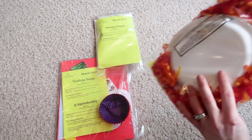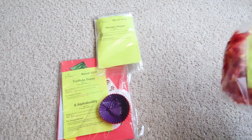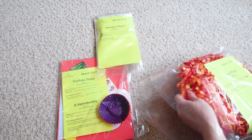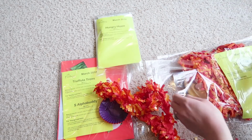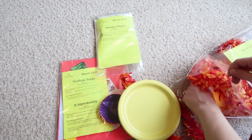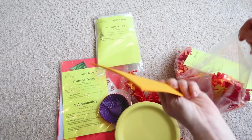In this one, they use these. I've had these a few times. I don't really know what they're called. What do they call them? Festoon, I guess you would call it. This is for the lion's mane. Got paper plates and craft sticks, popsicle sticks, and then orange paper.